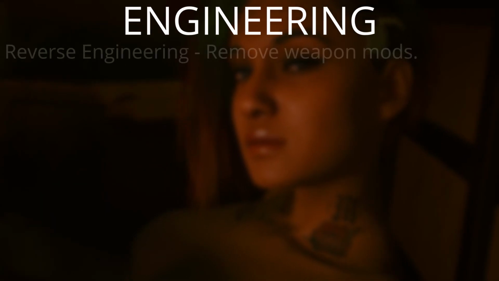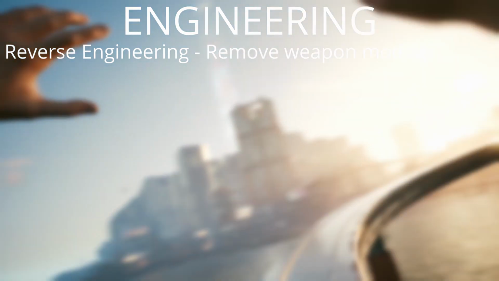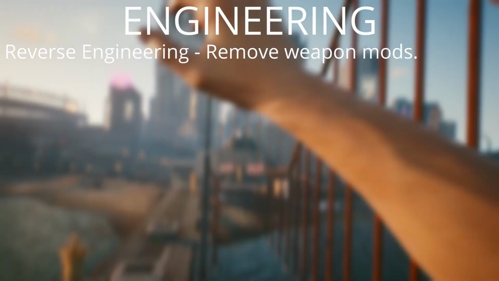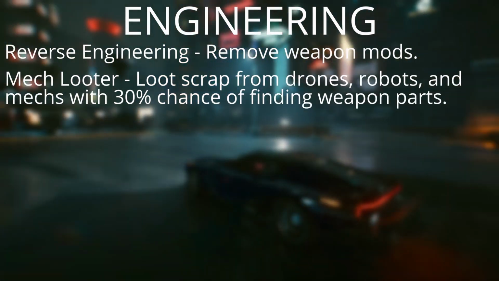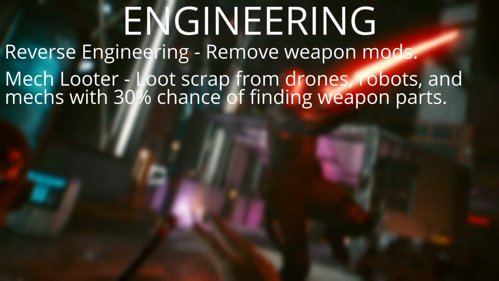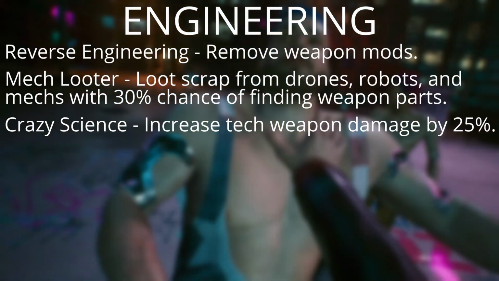As for the engineering tree, we have things such as Reverse Engineering, which allows you to remove weapon mods. This means until you unlock this skill, mods are permanent additions to your items. Mech Looter, which allows you to loot the remains of drones, robots, and mechs with a chance to get weapon parts. Crazy Science, which improves damage with tech weapons.